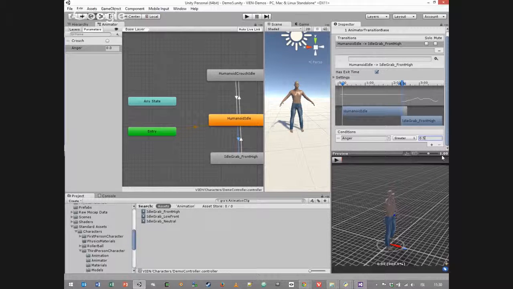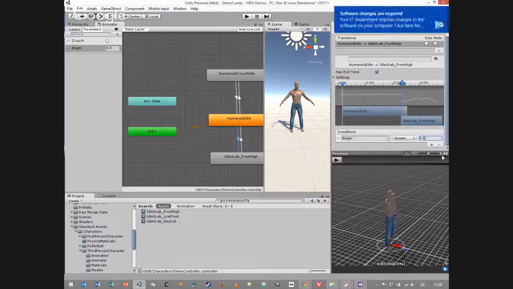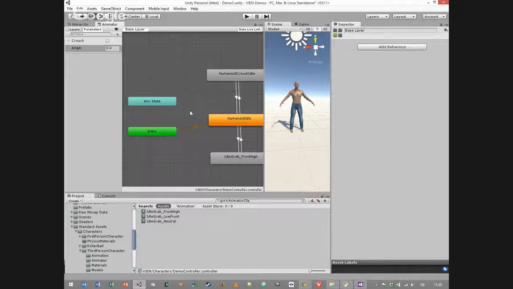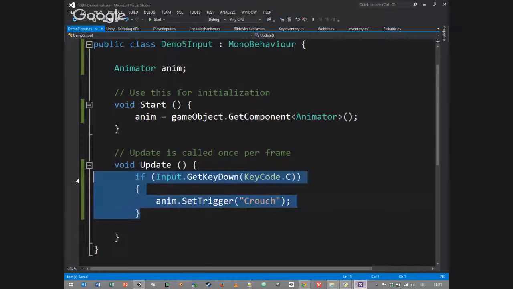And then in our script, or elsewhere in the program, we can do things like increment anger. Then this will trigger when it goes over a certain threshold, and you will change the state of the character. The character will do something. So that's one use for a floating point parameter: it's something you can shape and give exact values. And if you want to quickly see how it works, I could do this here.